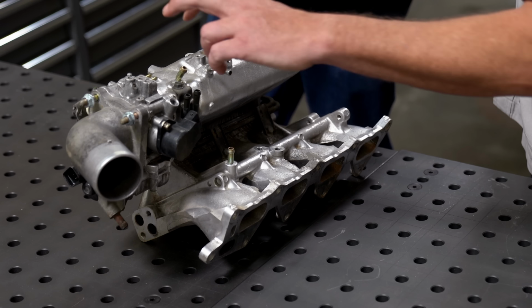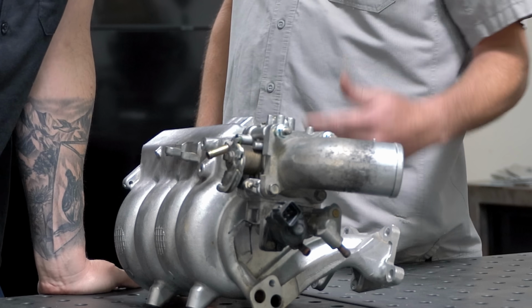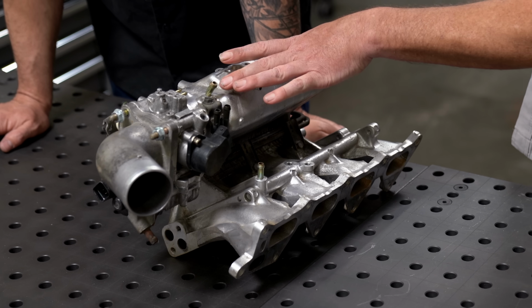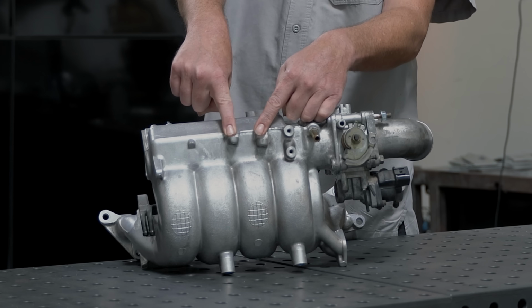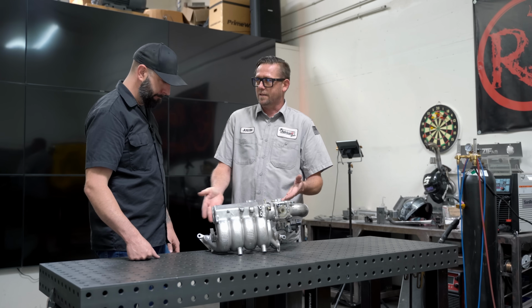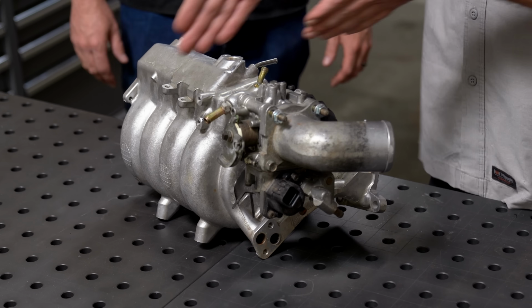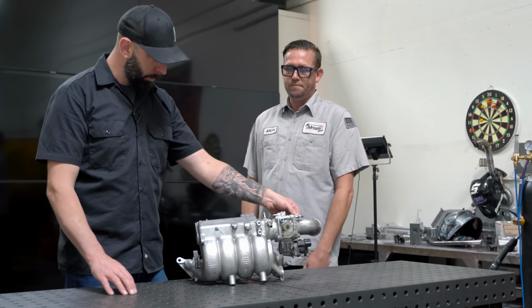Okay. So, these lines, do you need them? I don't know. Okay. I'll worry about it later. All right, let's just assume that you will need them, so we'll keep the screw ports in place there. These ports, you can delete them later if you want, but for right now, we'll keep them there. Your throttle linkage is going to be non-existent, so at some point you'll have to figure out how to get it on this side, because without the throttle cable, we don't know where it's going to actually sit, right? Right. So we'll zip-zap these off of here real quick, and then as soon as you've got those out of the way, we'll figure out where we're going to make the cut on here, and also we'll take the throttle body off. Okay. That's step one. Bueno.